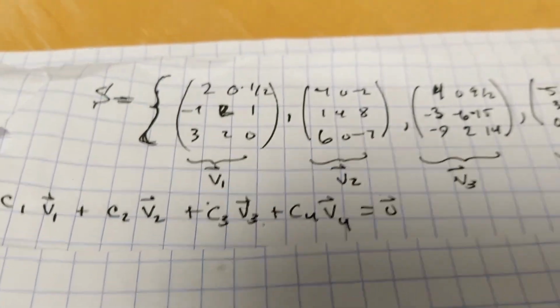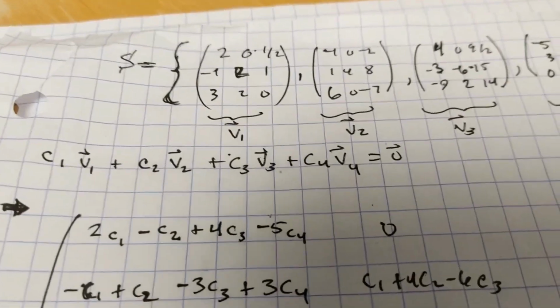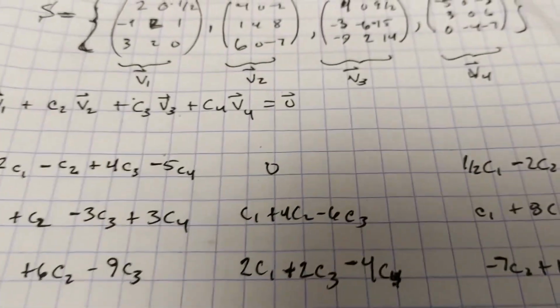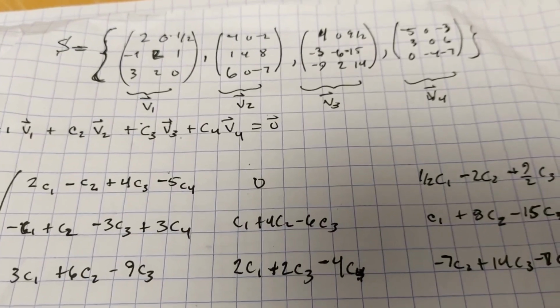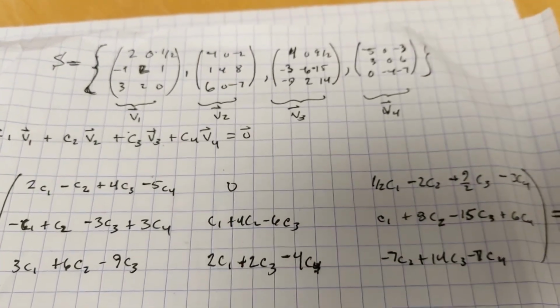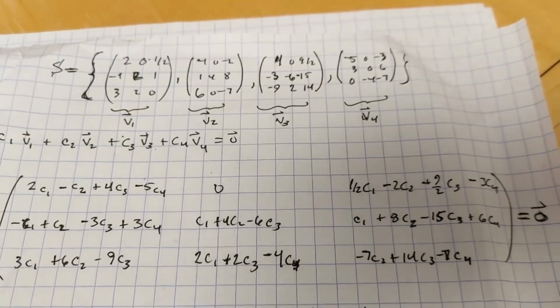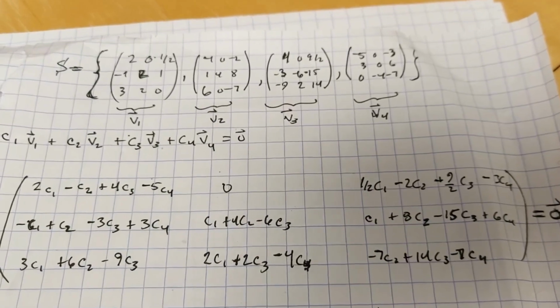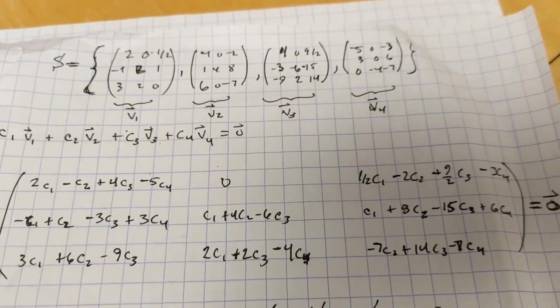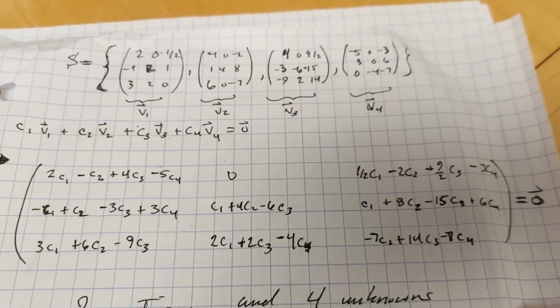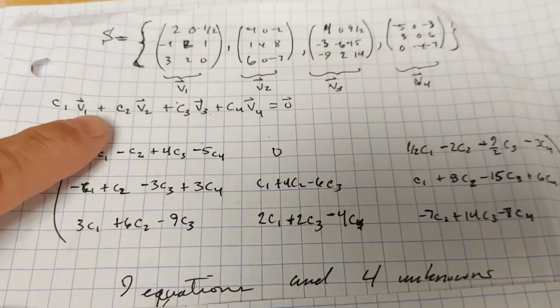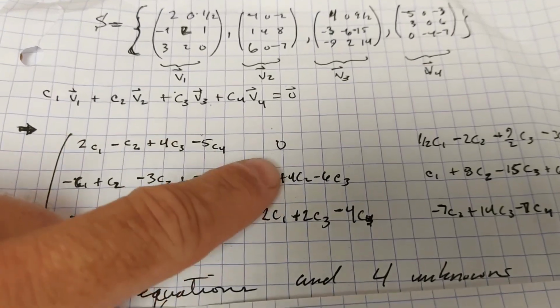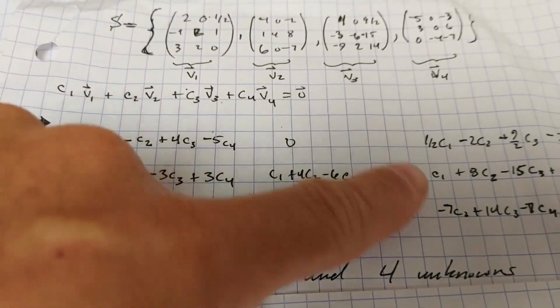Okay, once we multiply all of those out and combine like terms, remember adding matrices component-wise, we're going to get a matrix that looks like this. And we're still equal to the 0 matrix. And so what this produces is 9 equations with a total of 4 unknowns. Okay, 9 equations coming from each element in the matrix.